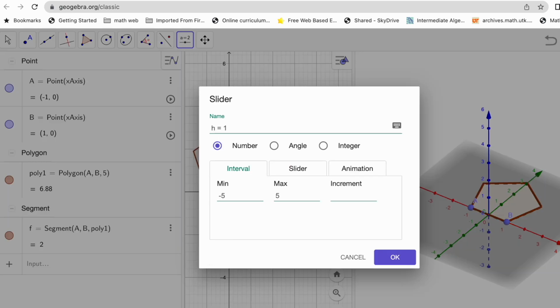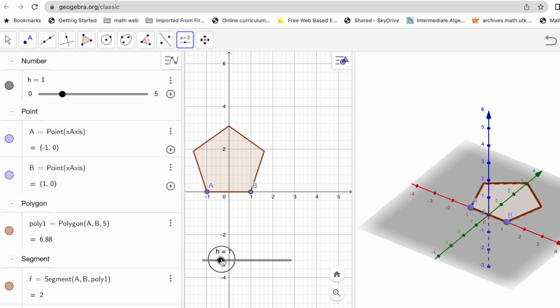You can rename it as height and then start from, let's say, 1 or 0, whichever way, with maximum 5. You can adjust the increment, otherwise I'm just going to do 0.2 and click OK. You will have a slider here, and we are going to use this slider to create a 3D shape for a particular height.